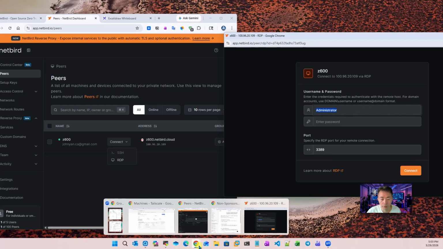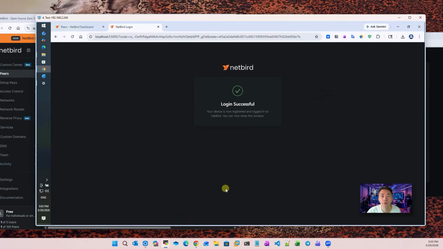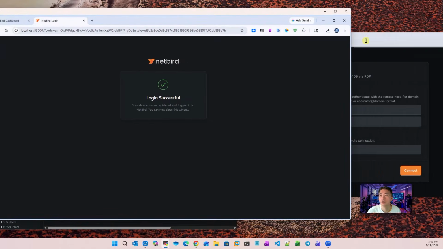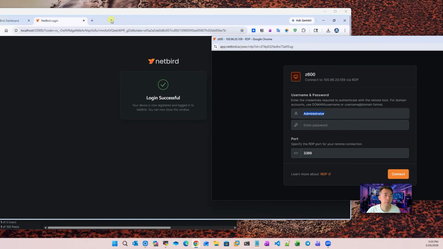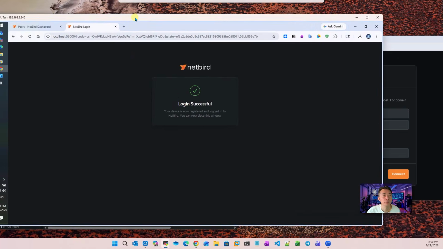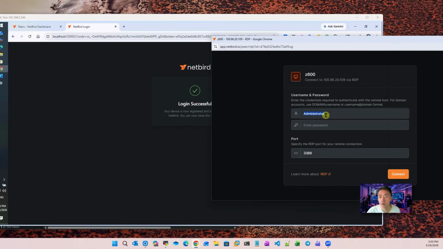Let's open our RDP session window here. Then put both side by side. This is my RDP remote session, which is already in. I'm going to log in here. I provided my admin username and password, which has RDP permission to get into the machine.